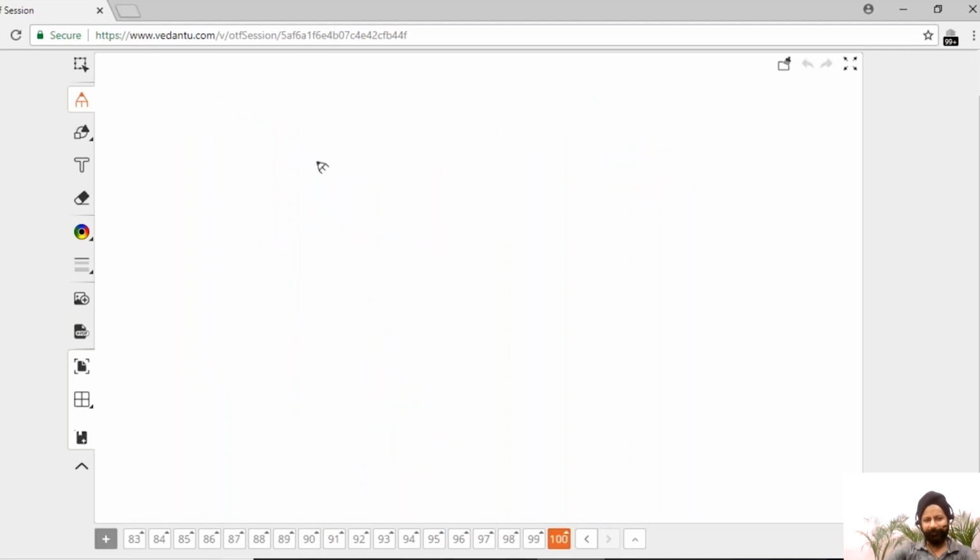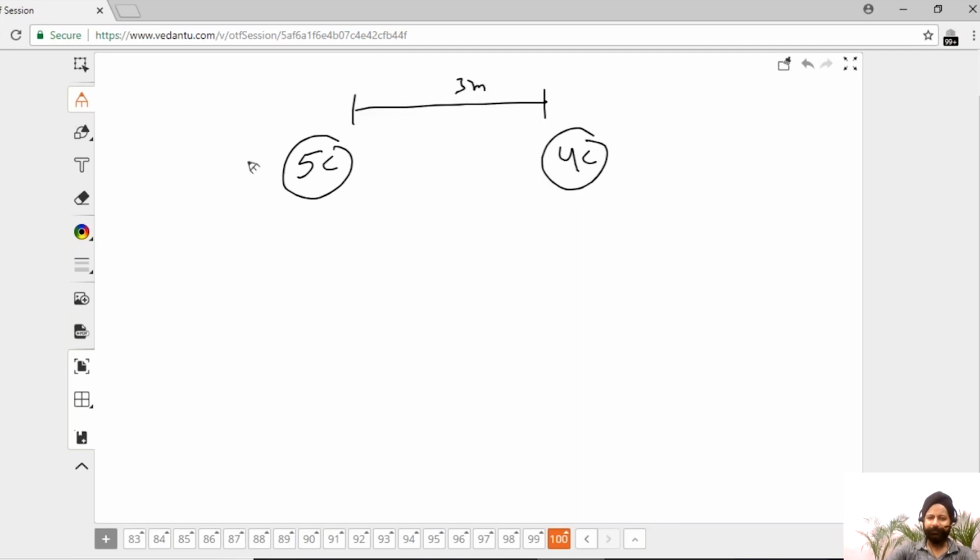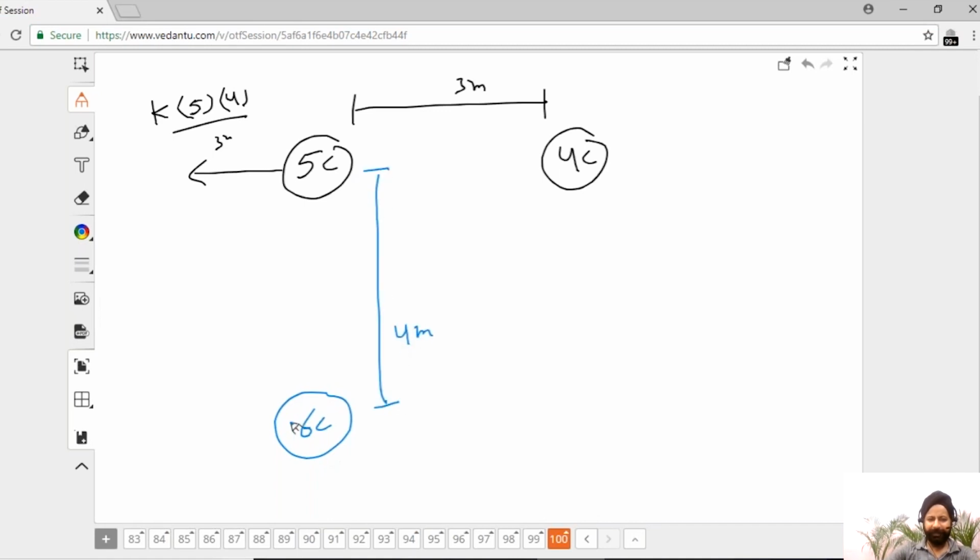Also we did it in Coulomb forces, right? This is 5 coulombs here, and we'll do the same thing with waves now. That's what I'm trying to explain. 4 coulombs, 5 coulombs at a distance of 3 meters. This will experience a force of k times 5 times 4 divided by 3 squared. Now let's say I put another charge here, 6 coulombs at a distance of 4 meters, and make it negative 6, okay? Then it will have an attractive force, k times 5 times 6 divided by 4 squared. Now, the principle of superposition says you calculate the black one independent of blue, then calculate blue independent of black, and then find the resultant.